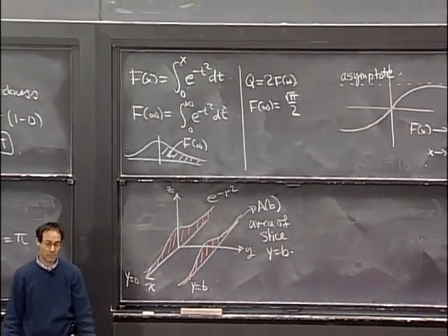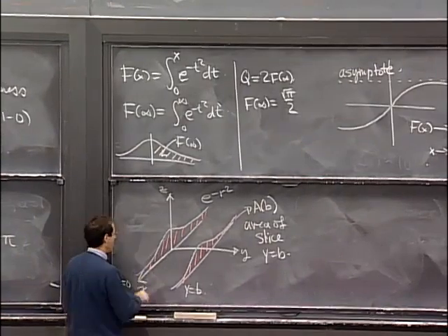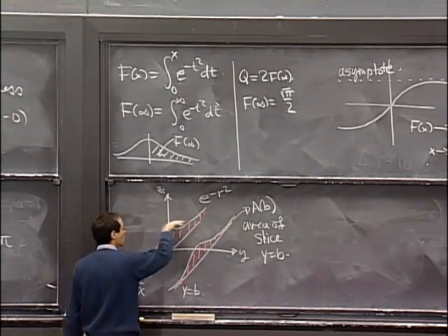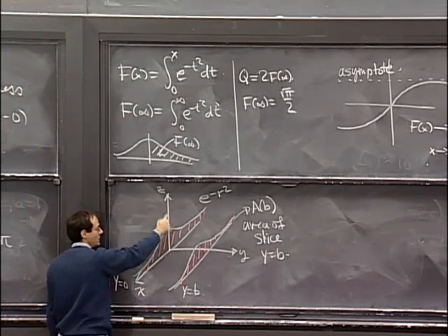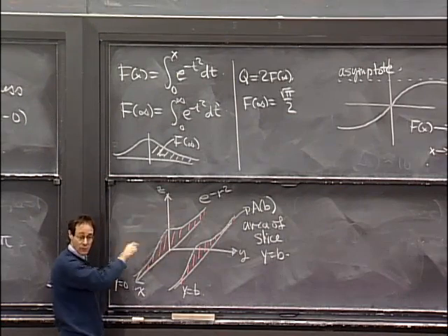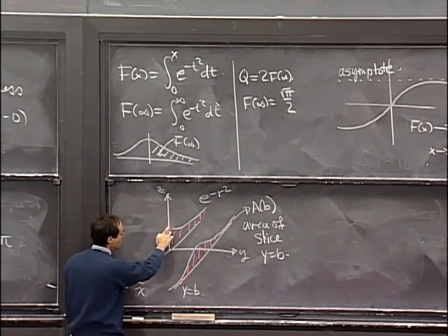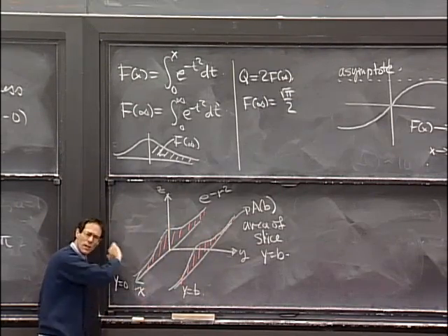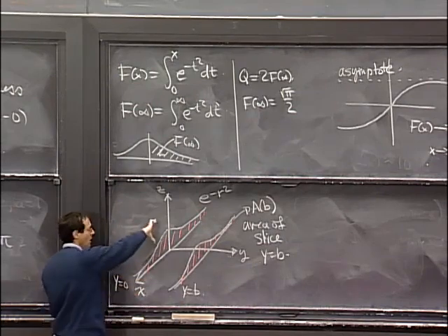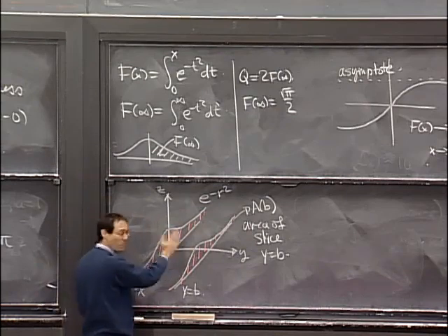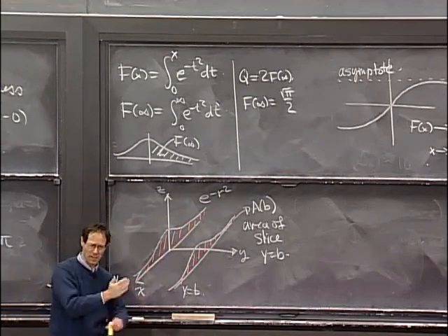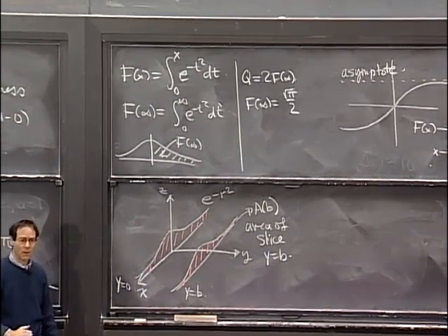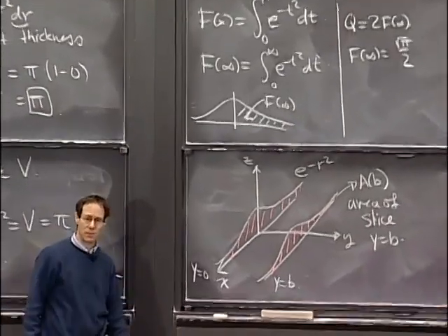Defined by rotating your y equals 0 pink line about the z. So one way of defining the bump, as you just suggested, is you take this curve and you rotate it around this z-axis. So in other words, you make this the axis of rotation, you spin it around. That's correct. So that shows you that the peaks, as you go down here, are going to descend the same way. But I don't want to draw those lines. I want you to imagine just what the parallel slices are, because I don't want to get cross slices. I want all slices parallel to the same thing. Okay? This is not particularly easy to visualize.